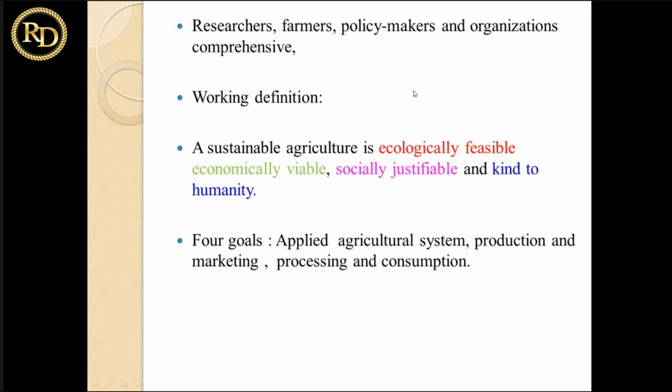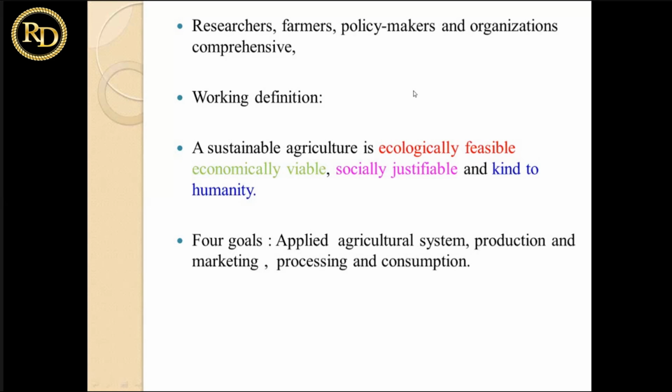Agriculture should be ecologically feasible, which means we have to maintain the ecological balance. If you disturb the ecological balance while producing food, that is going to disturb the environment. Second part is economically viable. Whatever operations we are carrying out to produce the food should not go in a negative manner. The farmer who is growing the food should get some benefit from it. Otherwise, we are spending more and more money, and we are earning the produce. In that case, the farmer may get into loss. So that should not be the condition.